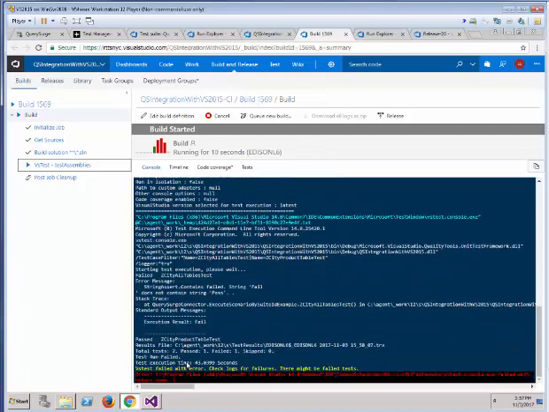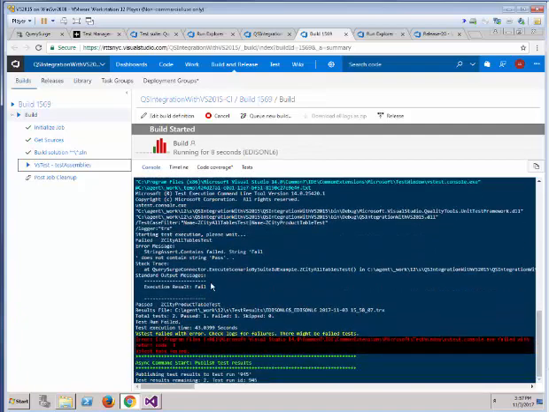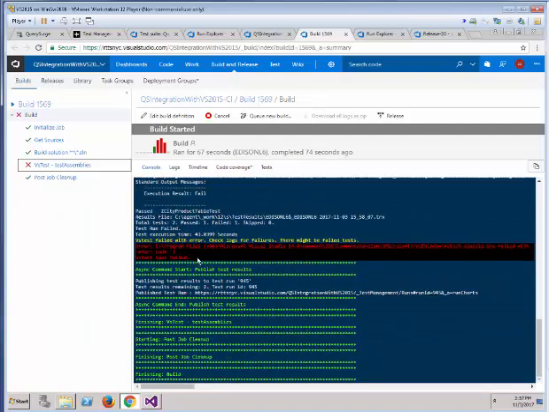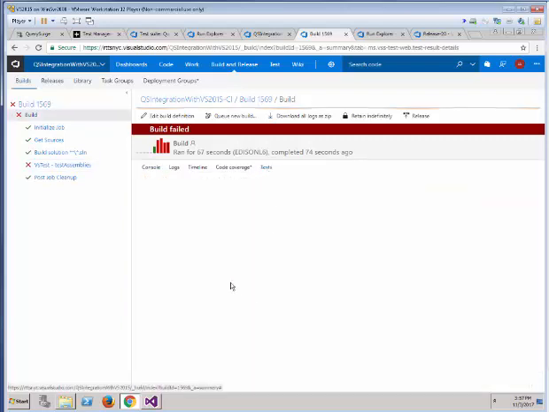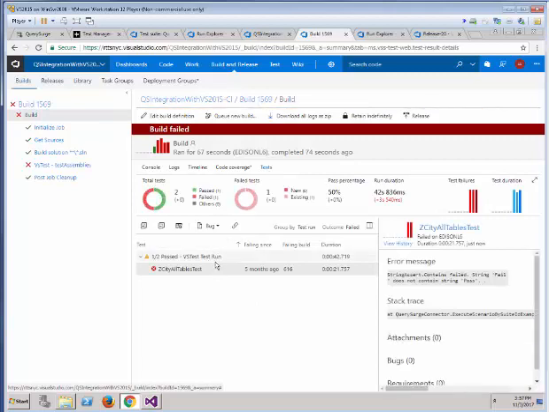You'll see if any of the tests within the build fail, it will indicate that the build failed overall. So you can see the results of that build, and then you'll see we have the test tab within the build, which will give us a very similar view to what you saw in the release plan results, where we have the two tests, the one passed that failed, and then of course any attachments or HTML files generated from that execution.